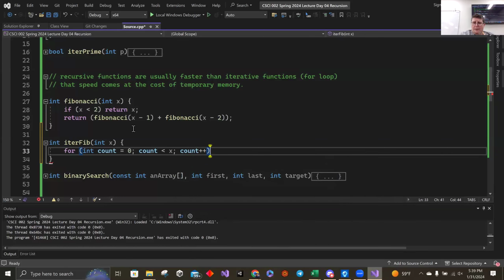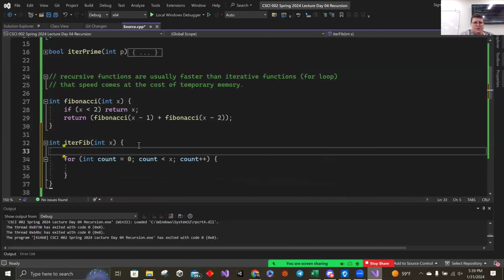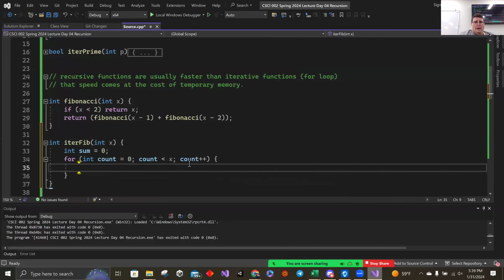I should be using i, but in my head, even though i is a counter as well. And I need a tally thing. So let's just make a temporary integer sum equals 0. We'll initialize it.